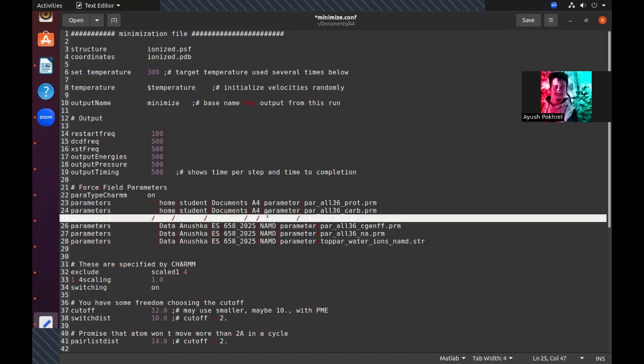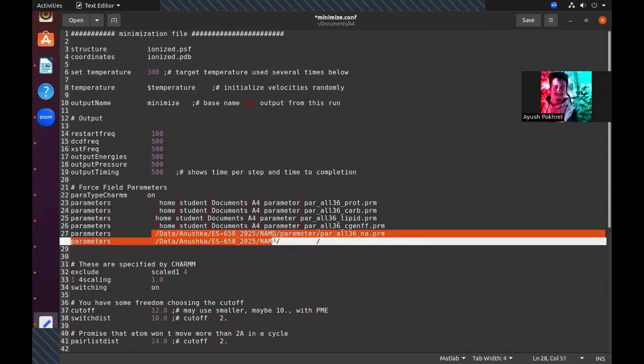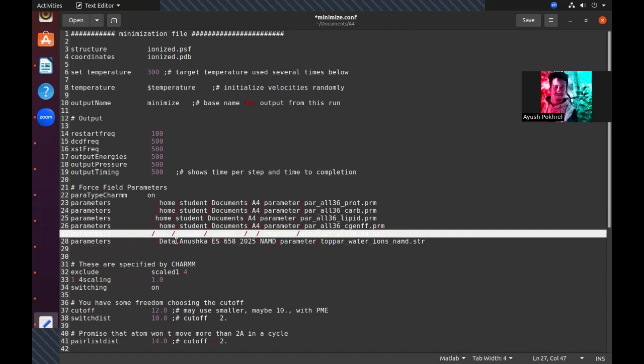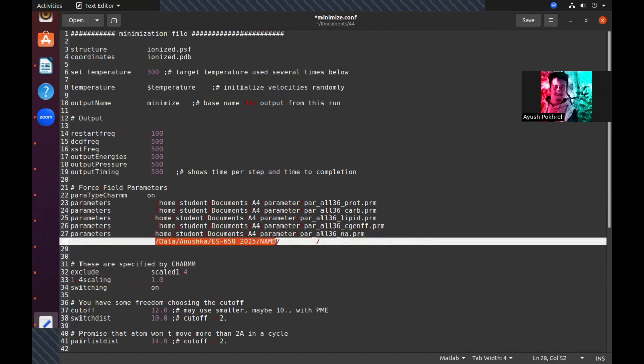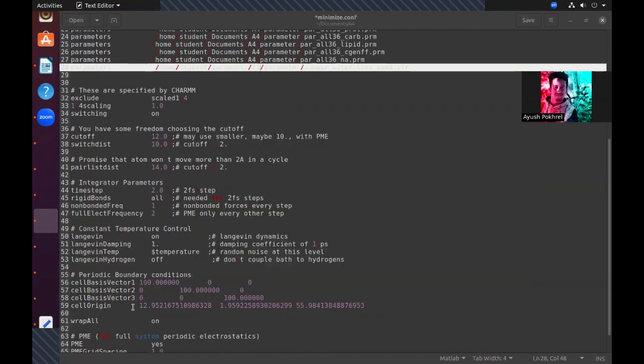After that, at first we'll give the path to the parameters. So the path we have obtained from the Tk console, and we just copy it from there and paste it over here.